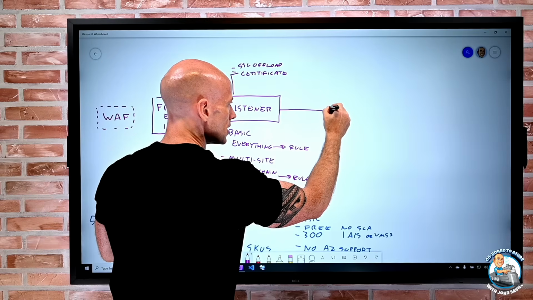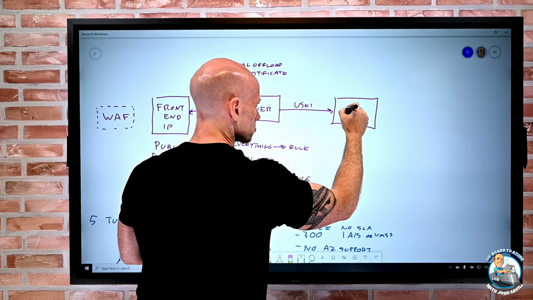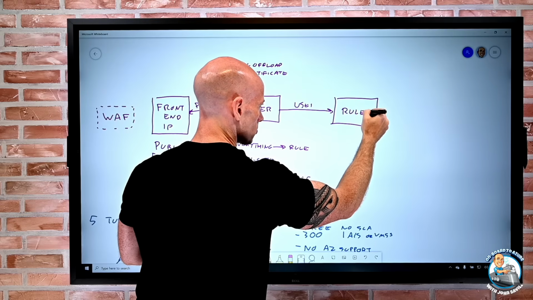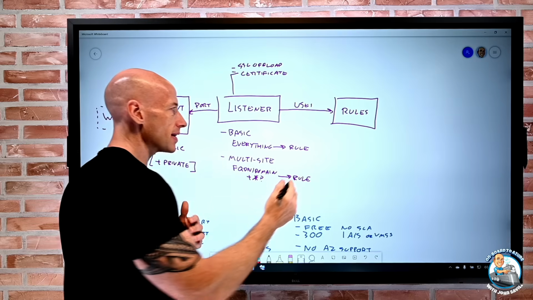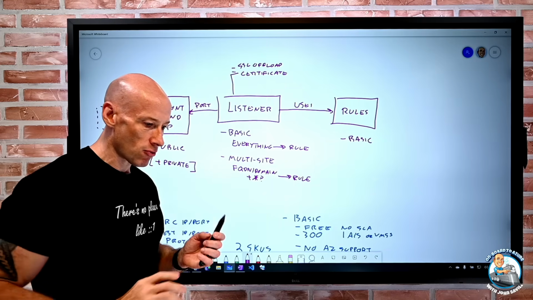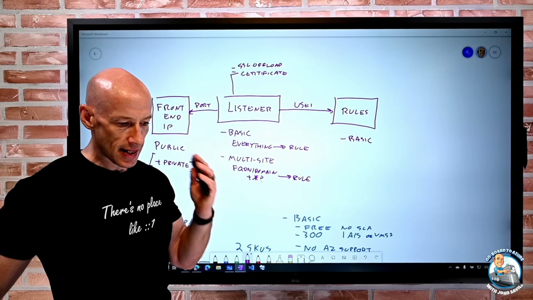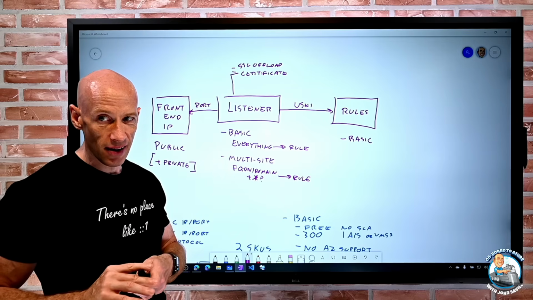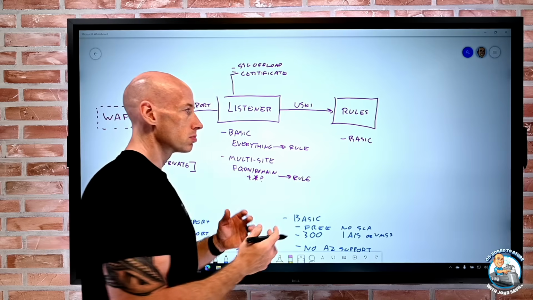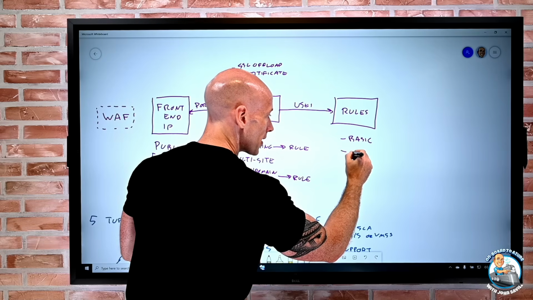So this uses rules. And just like the other thing, there's a basic rule, where it just says, hey, you just go over here, send this to everything I have. So it's port, go over here. I can also do path-based routing.